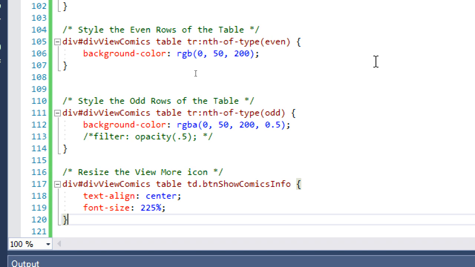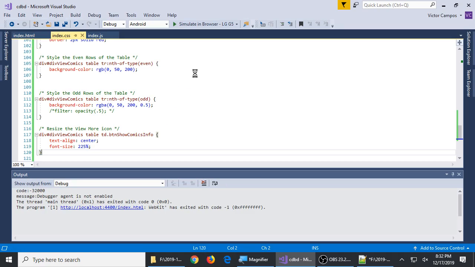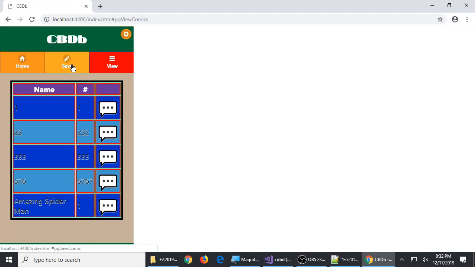We can still do more, but I think for the moment we'll wind down at this point where we're finally starting to see the fruits of our labor in terms of we've been able to save data to the database. We can start to view the data.